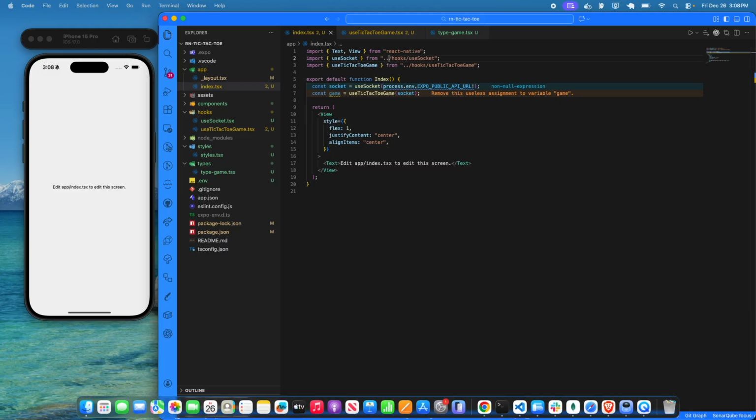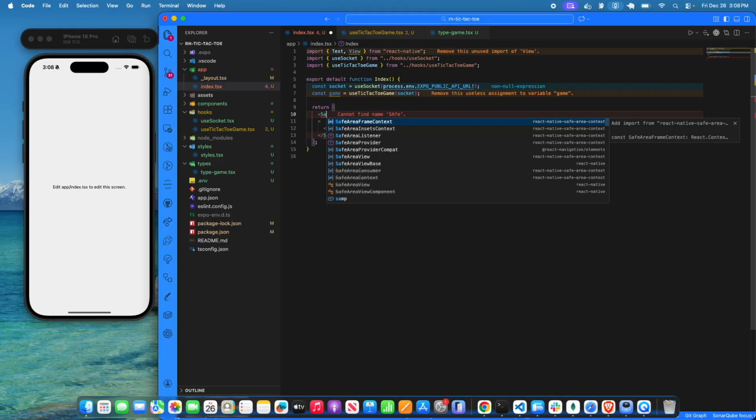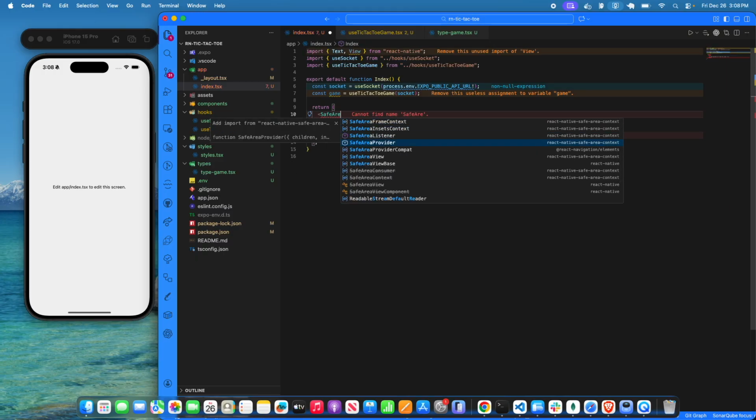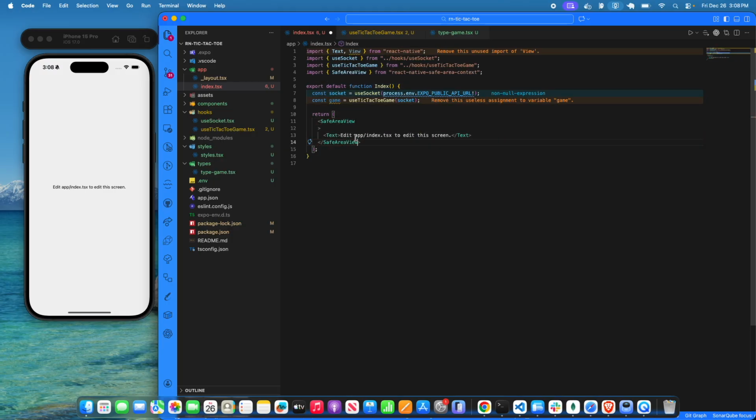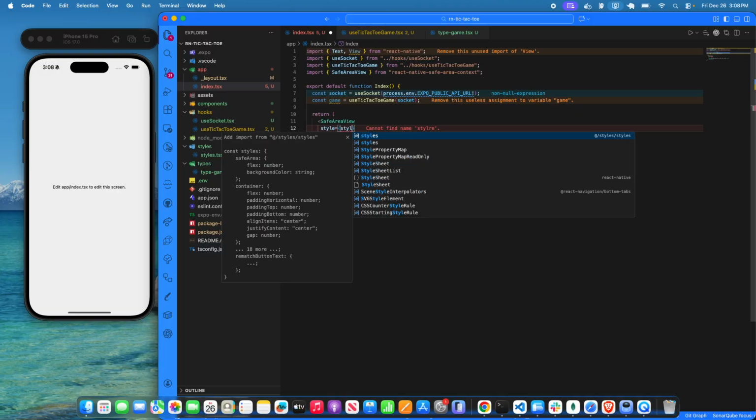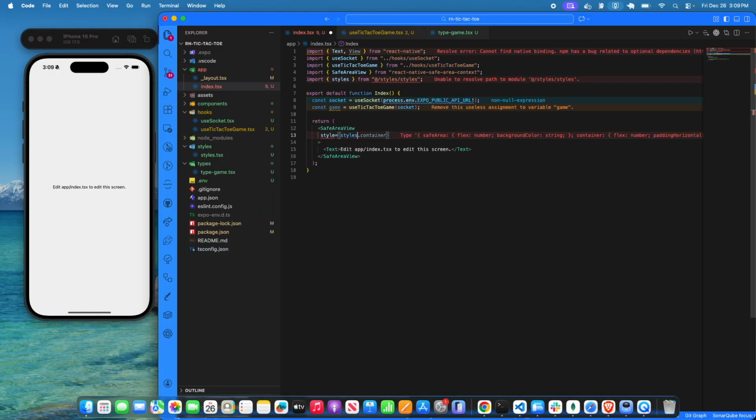So now what we have to do is utilize all our components, right? So let me put this away, the console. And we are gonna need a safe area view, right? So let me remove this. Instead of a view, we're gonna add a safe area view, right? And it will be from here. Perfect. Let me fix this, and we're gonna add some styles to this, right? We remember we have all our styles here, so we need to import them. So we're gonna add styles. It's gonna be safe area. All right, so let me fix this. I don't like that error.